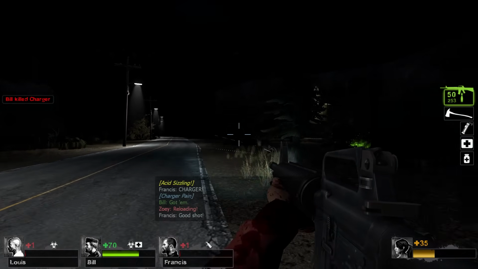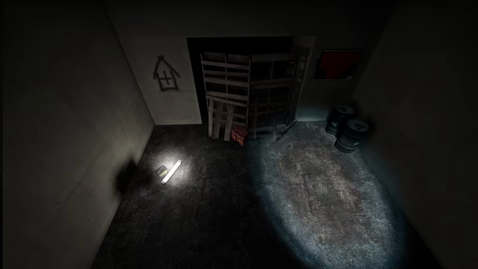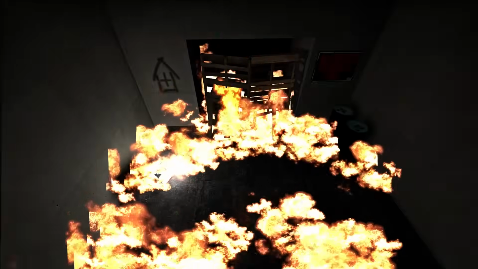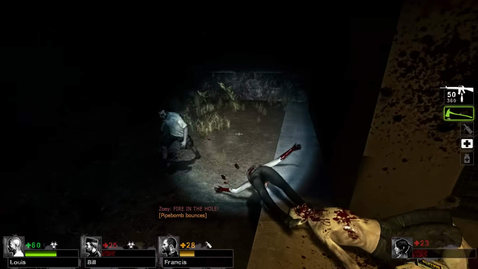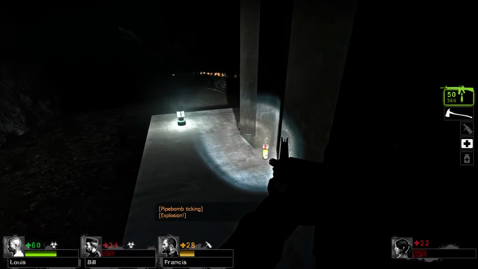We have to follow this long road until we reach a blockade. The only way forward is to shoot the gas cans and destroy the barricade that leads into another bunker-like building. Upon shooting the gas can, a panic event starts, and then we are totally screwed. We are completely out in the open and are forced to fight an incoming horde.